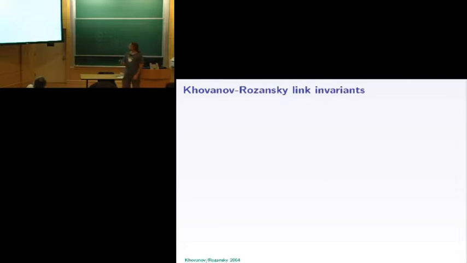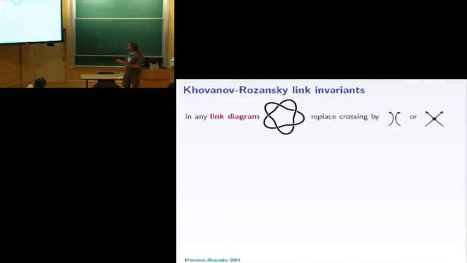So before I tell you how to do this, I would like to recall a little bit how they categorified certain link invariants. They would start with any link embedded into three-dimensional space. So for example, we can look at this projection on a plane here where we have overcrossings and undercrossings. And then to each crossing, we can associate a certain kind of resolution. So take, for example, this crossing here and replace it either, all my links are oriented for the rest of my talk. So there should really be arrows here.